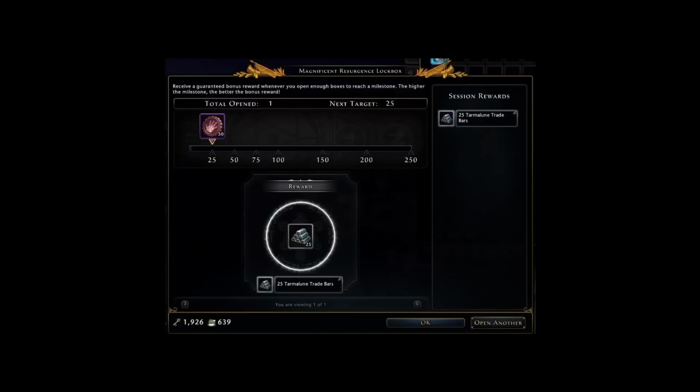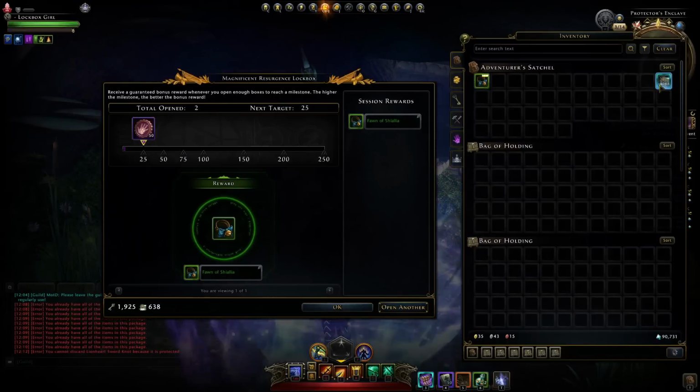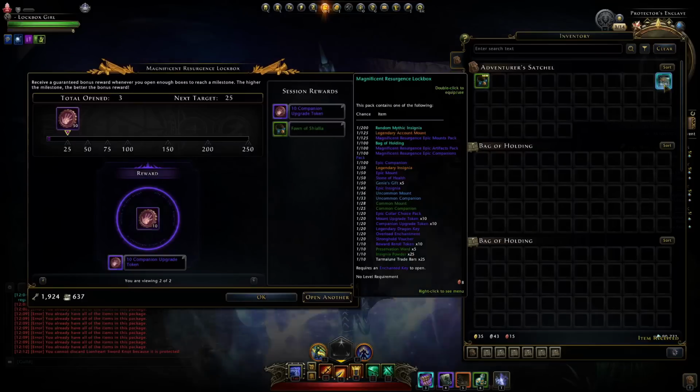I accidentally opened one box beforehand, and our first reward was just 25 trade bars. Our second one, we just got a random green companion. Already, this box not looking too great. Let's open some more here.